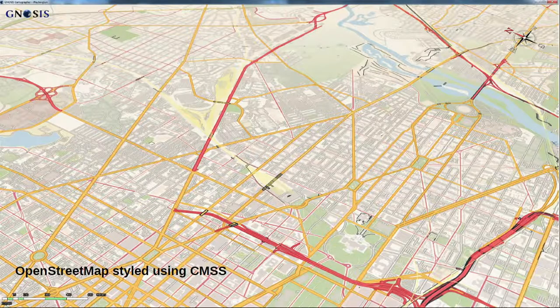And this is an example here of OpenStreetMap style using this. So this is still work in progress. So we're still working on improving all this. And since this, we've switched to a whole new graphics engine version as well. So we're still improving this. And that's some of the work I'll be doing tomorrow in the code sprint. So that's this. So thank you. And I might have a video as well that I could show you if I still have time.